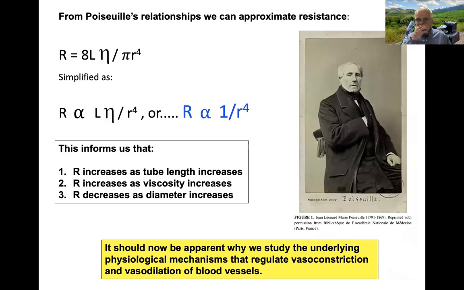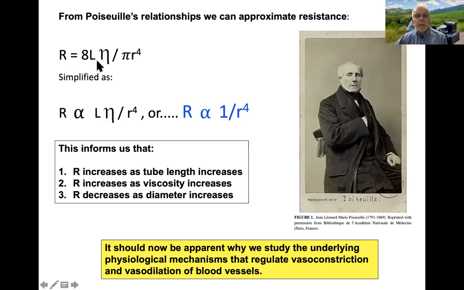All right. We're nearing the end of today's discussion. I'm going to use Poiseuille's relationship to now look at resistance. And there's a photo of the man. Yeah, he died, yeah, I was right, 1869. Based on work that he carried out in the early 1800s, you can estimate resistance.